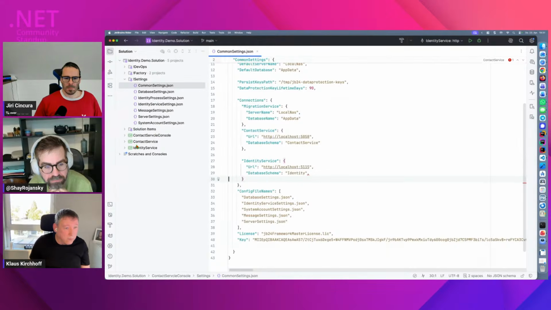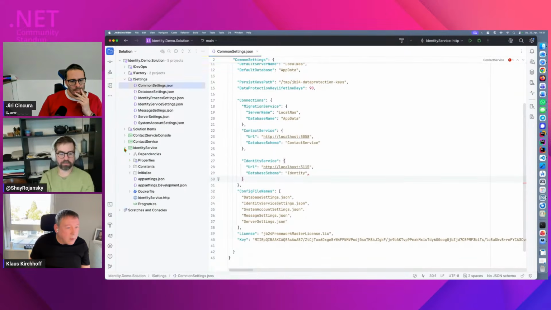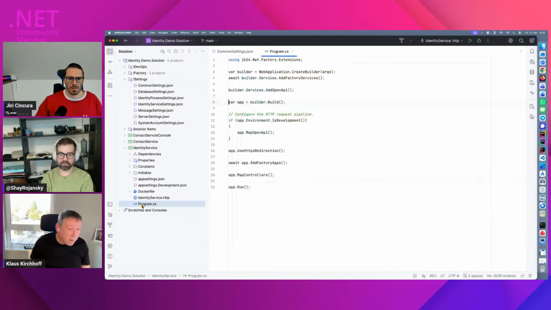That's, for example, what you have to do if you want to use the identity service. Sorry, to create the identity service, a separate small project is the same as the contact service. I have nearly the same Program.cs.